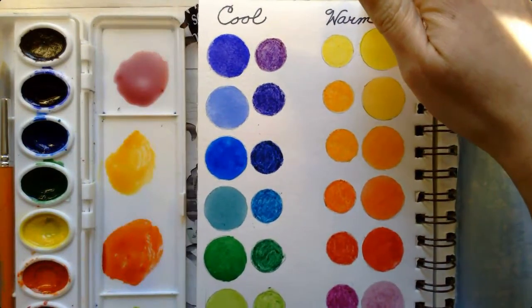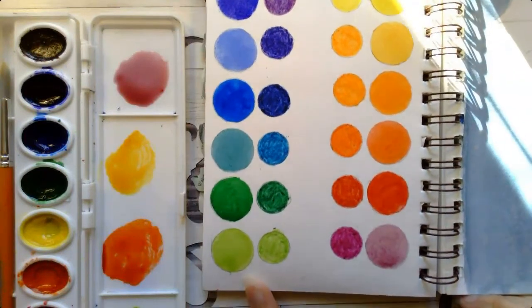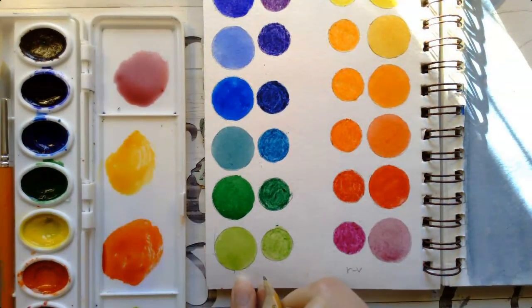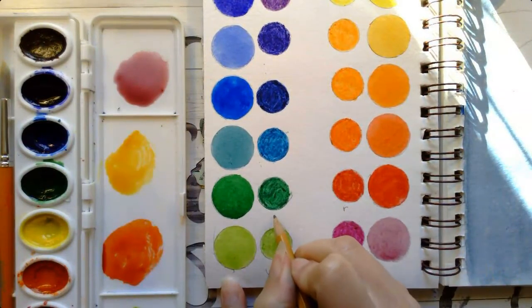so if I were you, I would suggest going back in and using a pencil to mark the different colors that we just put in. So let's see if I can find my pencil laying around here. And we had, I'm going to be very careful, and I'm actually just going to abbreviate the colors. So we'll start at the bottom. We have red, violet, yellow, green. We have red, green.